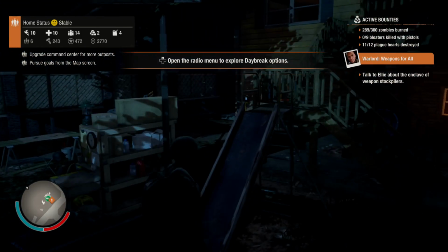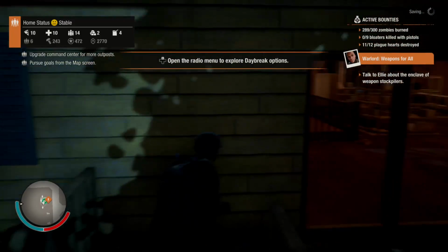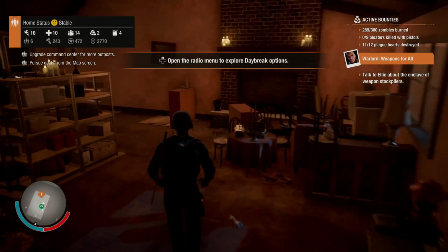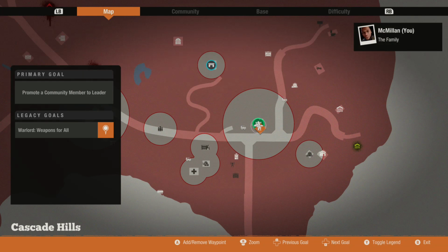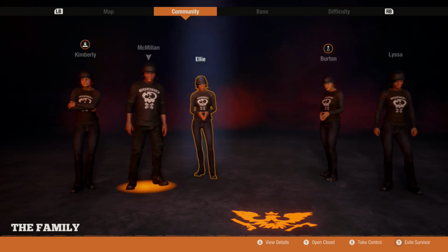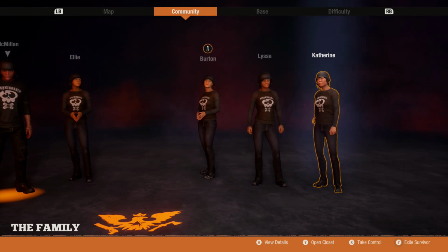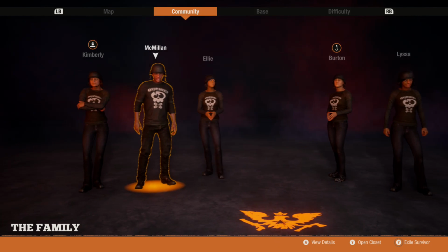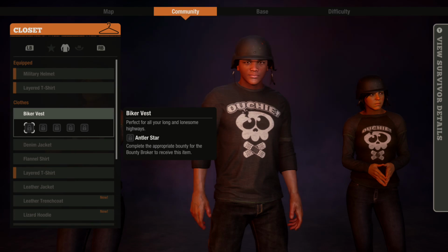Technically, they said that, oh yeah, the selection's huge. I think we only get like 4 weapons from them. So the selection is not that huge. But okay. Look at us. We looking so great. Look at us. But let's see what they have in the closet.